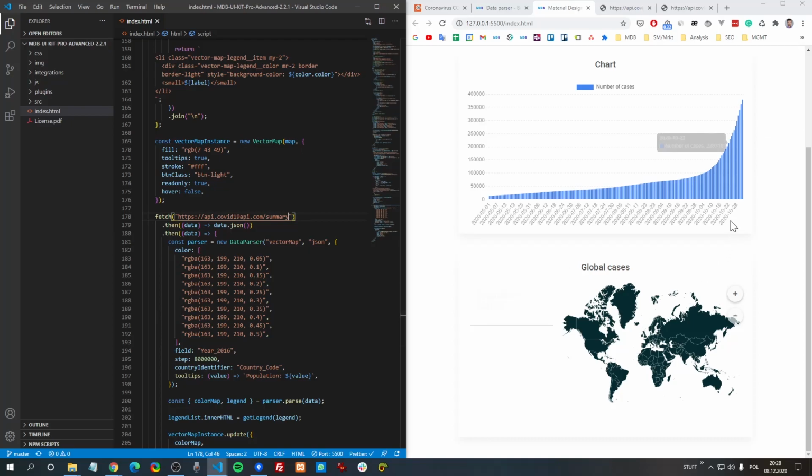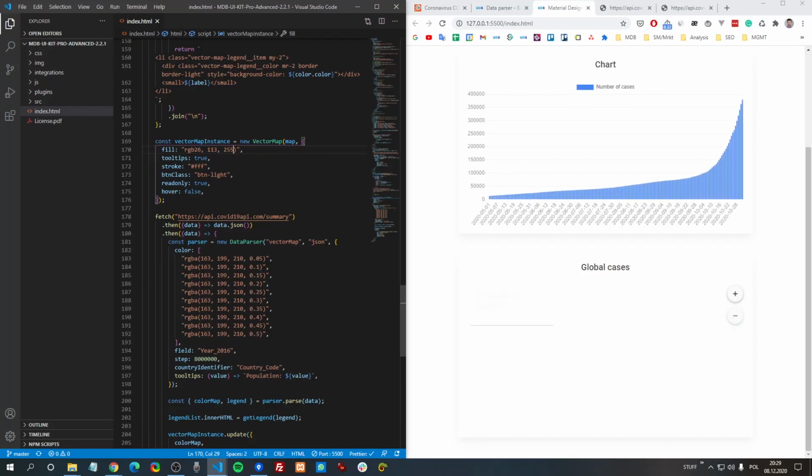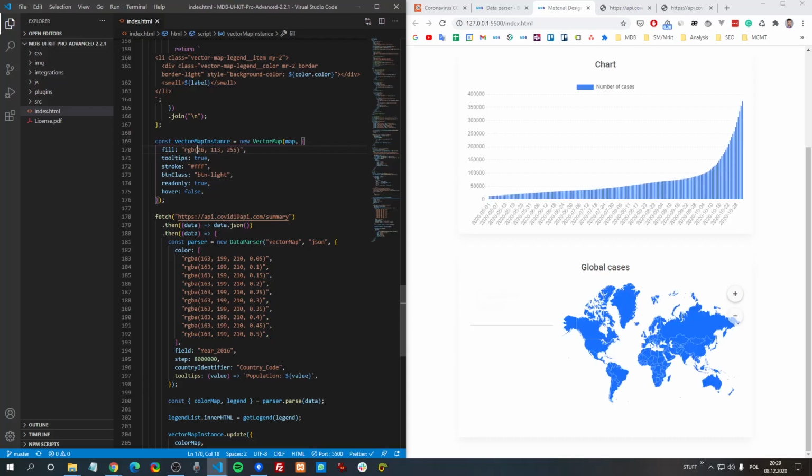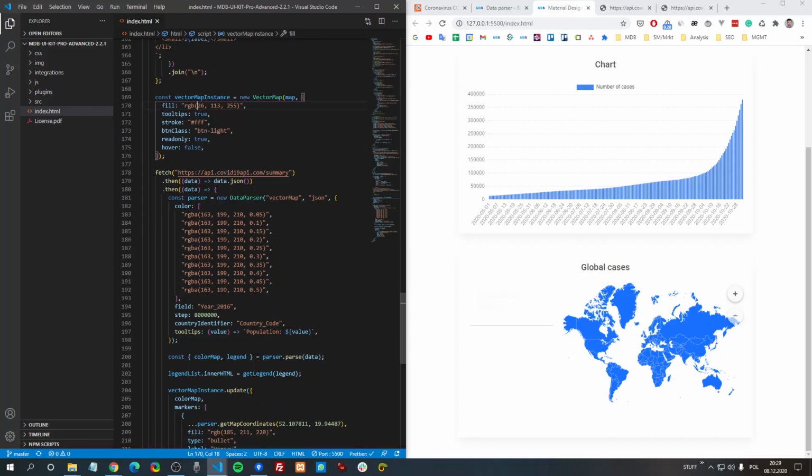And now if we want to have the same coloristic on the map as on the chart, we need to change here. All right. And here we define steps. So the steps tell us how many cases are in the specific country. So the darker color, the more cases.